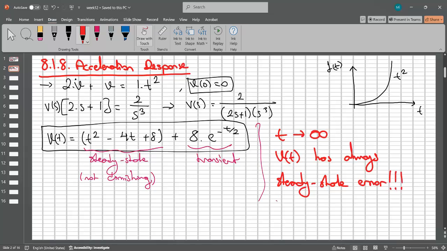Okay? In later cases, we will call it the type of the system. If we apply the unit step to the system, we have type 0, and then position, velocity, or acceleration. These are important because if we want to control the velocity of any system, it matters. If we want to design a control for position or velocity, they have different properties in nature, in the math. Okay? These are important parameters.